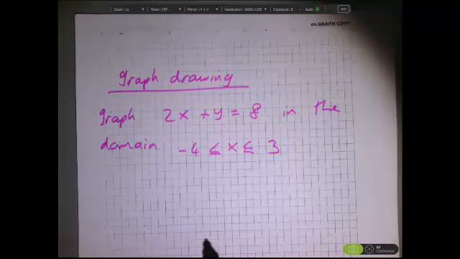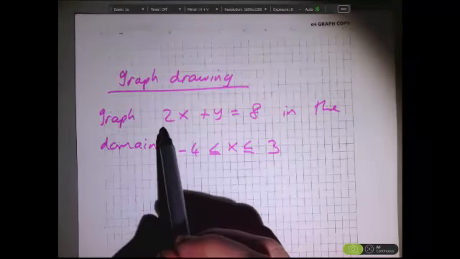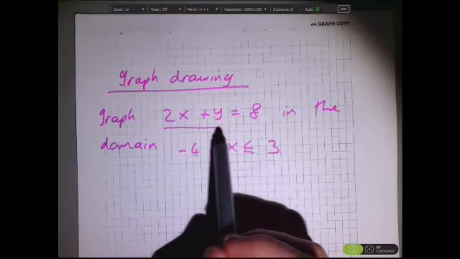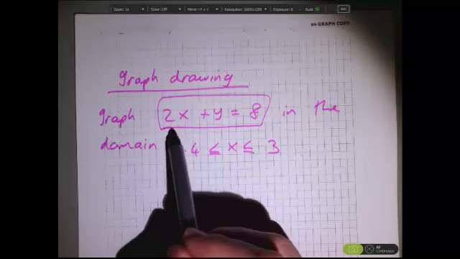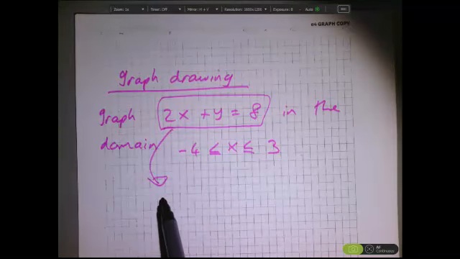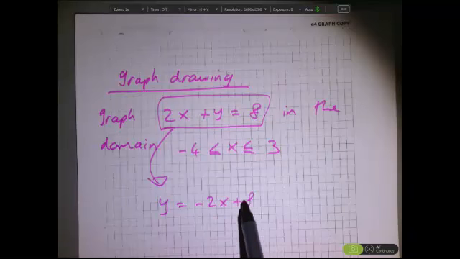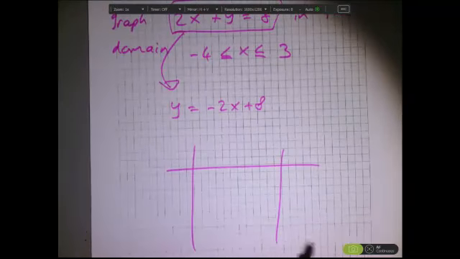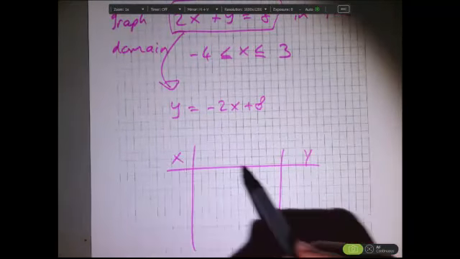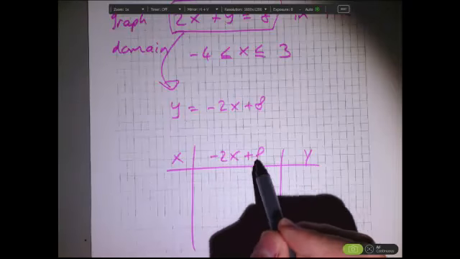If you get given a question like this, again in terms of graphing it, you know that you're going to set up a table. But very often, and I suppose a general rule of thumb is, if what you're given is in the ABC version, it is probably more convenient to convert that into y is equal to minus 2x plus 8, the mx plus c version, and then set up your table. Because you'll have your x values, your y values, and minus 2x plus 8 can go in on the top of your table.